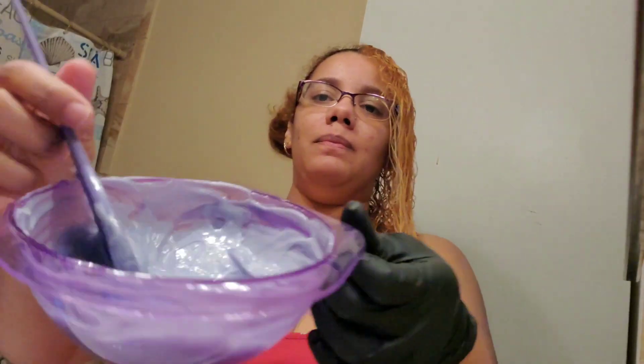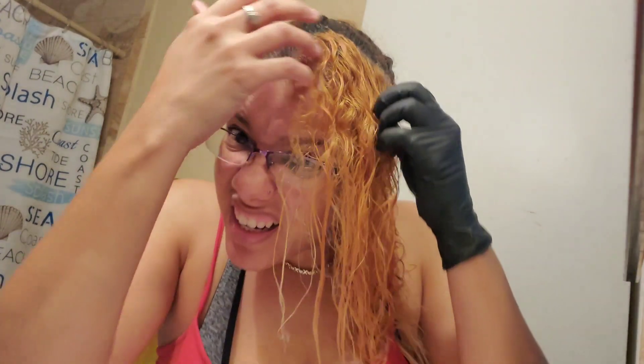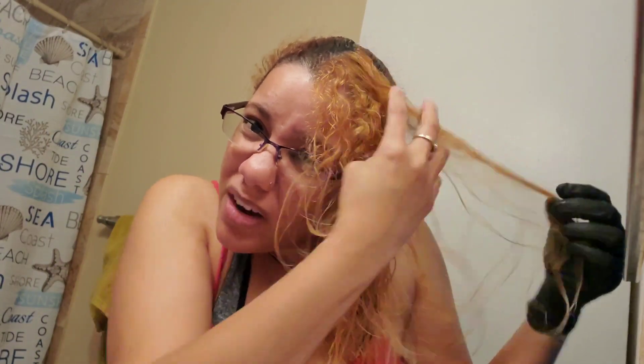It's all mixed up. It used to be yellow and now it's purplish. So remember, we're doing lavender. I know I should have probably waited a little bit longer or done one more bleaching, but I'm going to be careful with my hair — don't play. I should let it dry a little bit more. Alright, I'll be back.